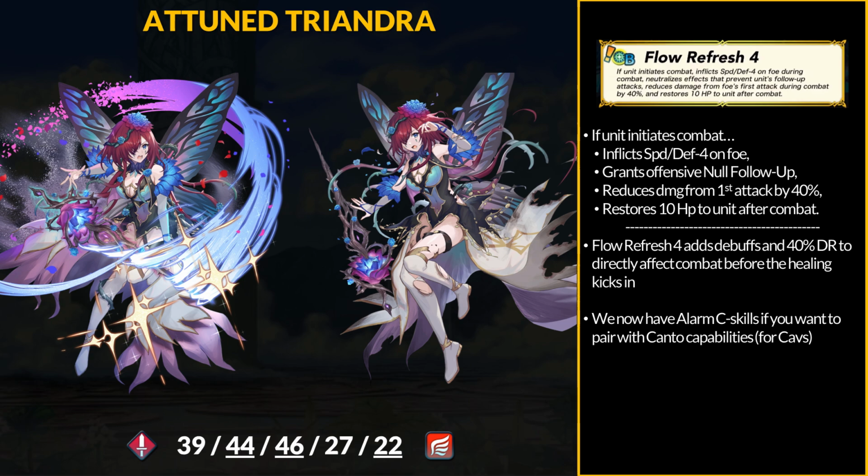If you initiate combat, you inflict -4 speed and defense on the foe, you get offensive follow-up, reduce damage from the foe's first hit by 40%, and you restore 10 HP after combat. I've had pretty mild feelings on Flow Refresh because I felt Flow Guard is generally better to survive things like slaying bonfires. If I were to die to special counters, the healing is kind of worthless. Now, the new added debuffs are good, but the 40% damage reduction is an excellent addition to the skill that makes it worth considering.